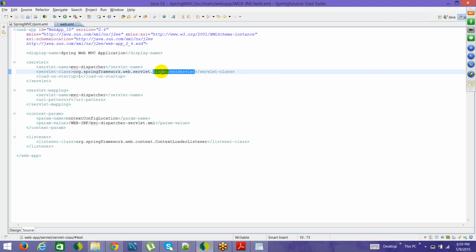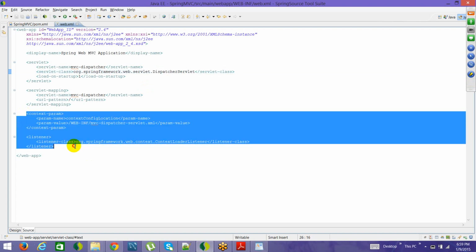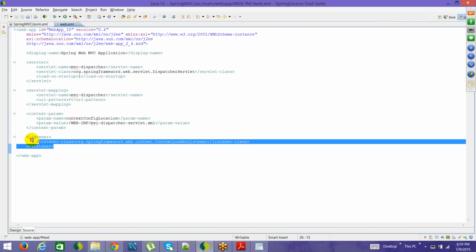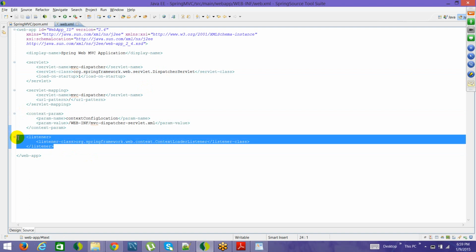Now once the dispatcher servlet is there, I need to find out the controllers, right? Because the dispatcher servlet is just the front controller. It needs a second level of command to do the work for you, and that second level of command comes from this particular XML which is configured. So we have this servlet listener. This is nothing specific to Spring, but it is a servlet listener, and it can listen to various events such as application startup, shutdown, etc. This one is from the Spring framework itself. It listens at the time of startup, and it looks into a particular XML to find the details.